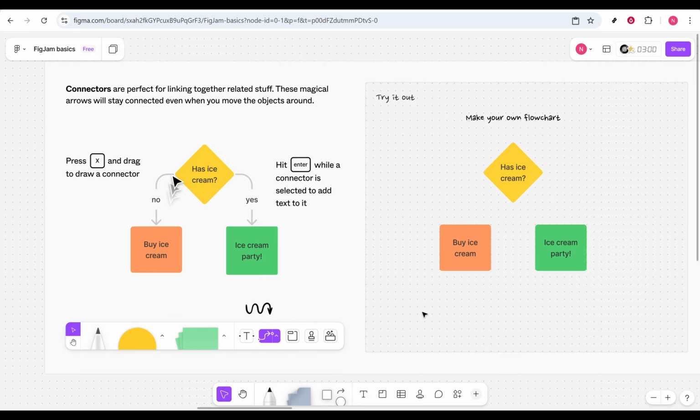Use cursor chat as a lightweight back channel, but move important decisions into more persistent formats once you've aligned. For long-running notes, a sticky or a comment is better, so the team can reference it later. Keep messages short and clear, and consider starting with a quick identifier like heads up or FYI to set the tone at a glance. That's it. Open your FigJam file, press slash to start cursor chat, and keep your meeting flowing with fast, focused communication right from your cursor.